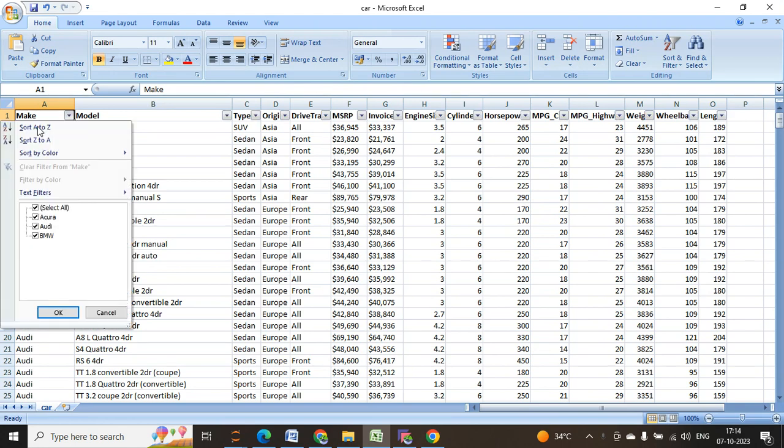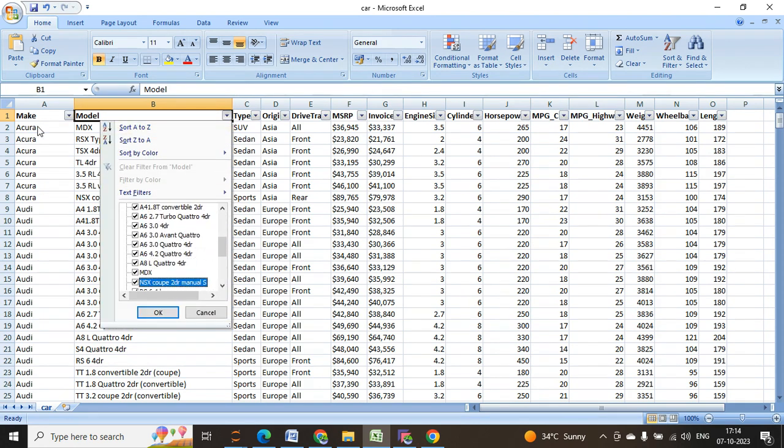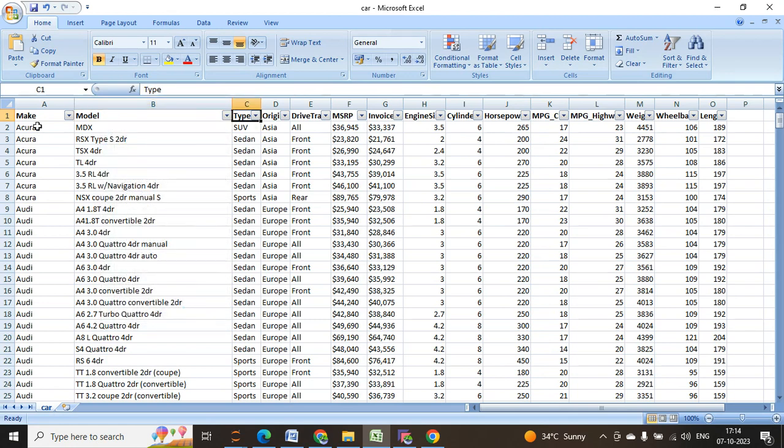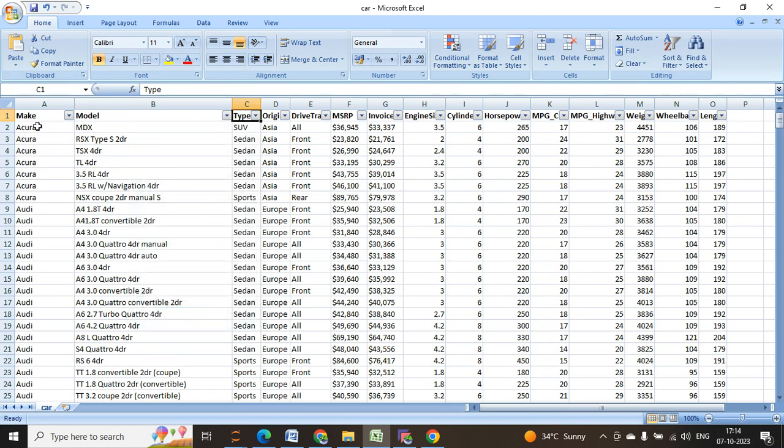If I apply the filter, I have three makes: Audi, BMW, and Acura, I guess. Then the model, so I have different models that the organizations are making. Then the type, whether the vehicle is sedan, sports, SUV, or wagon.